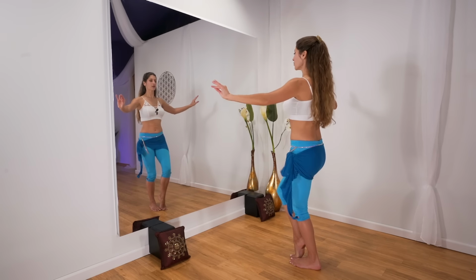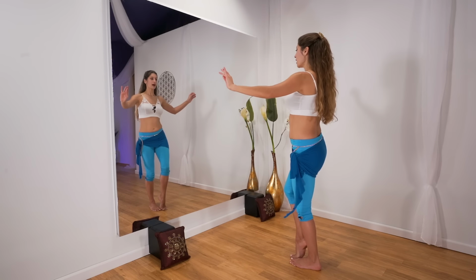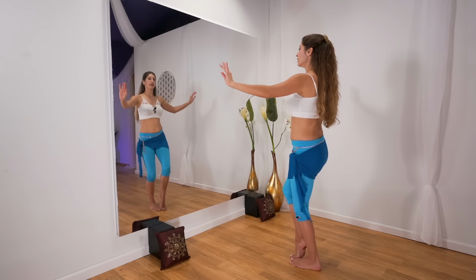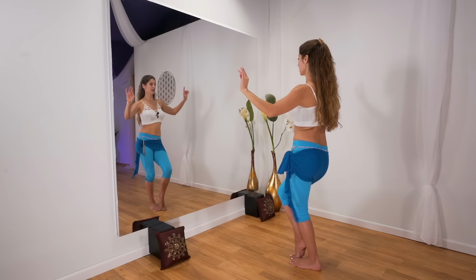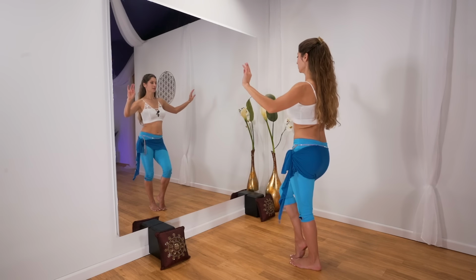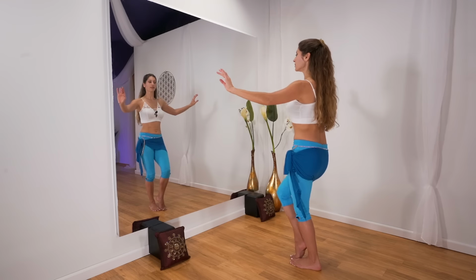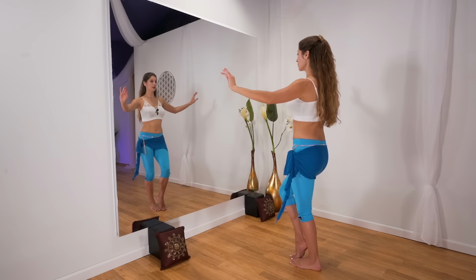If you really wanted to slow this one down, you're having a hard time getting the rhythm of that. Up, down, up, down, up, down. One, two, three, four. So right now my accent is on the up. We're gonna switch it to the down. Up, down, up, down, down, down. When that starts to feel good, you can bring it up to speed, but just kind of keep an eye on that posture.